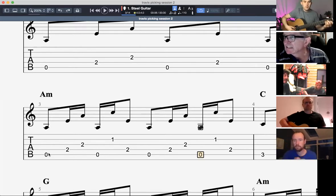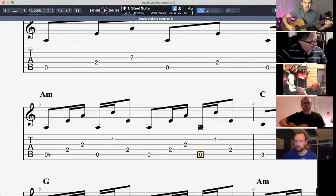We're going to play one and, and then your index finger is going to play up on the G. And then you're going to play two, and then your middle finger is going to play the B. Go through that again. So we're going one and then index finger plays the G, and then we go two, and then your middle finger plays the B, and your thumb goes down to the D. So we've just done half the bar there.